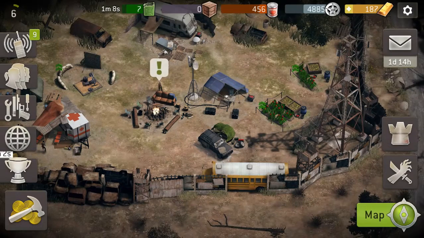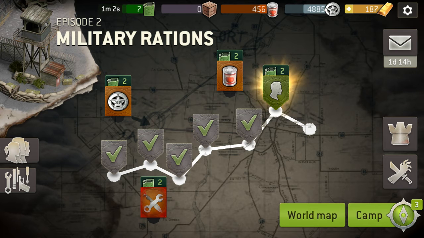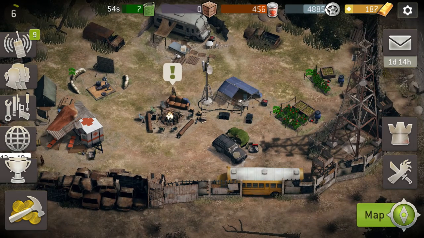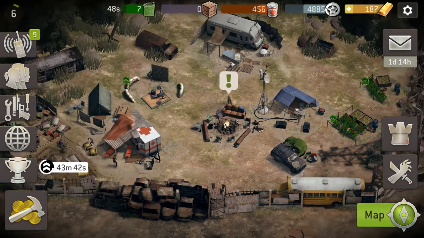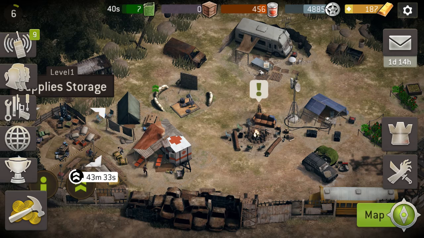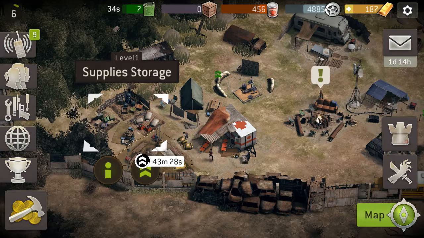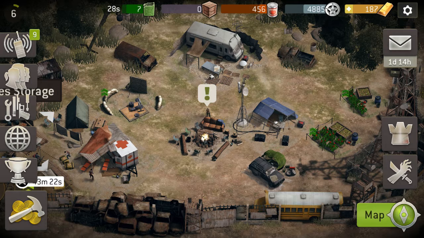So feel free to start farming. Go to the map, hit the EXP and the tomato missions, and try to fill up that tomato meter. Like I say, we've got 4,000 max storage right now, and we're going to try to increase that with our storage supply here. It's going to cost 2,400, so we have 2,000 tomatoes to go, roughly, and we have 43 minutes left before we can do that. So plenty of time to farm. Get on that farmer's hat, get your pitchfork, and start farming.